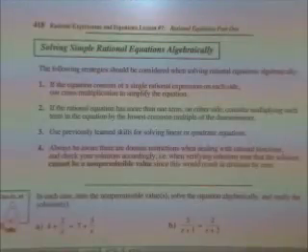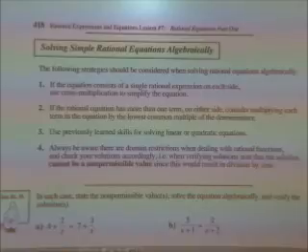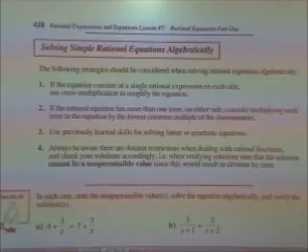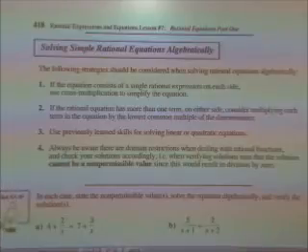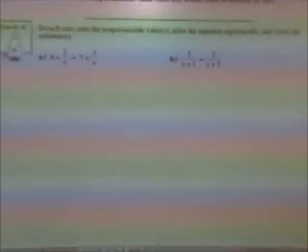Solving rational equations algebraically takes more work because it's algebraically. How you want to solve rational equations algebraically, you want to get rid of the denominator. So getting rid of the denominator would mean multiplying everything by a common denominator. It's multiplying all the tops by the common denominator because then that'll eliminate my denominators as I go through. So we're going to kind of skip the instructions. We're going to jump straight into the example and then I'll go back through the instructions afterwards.